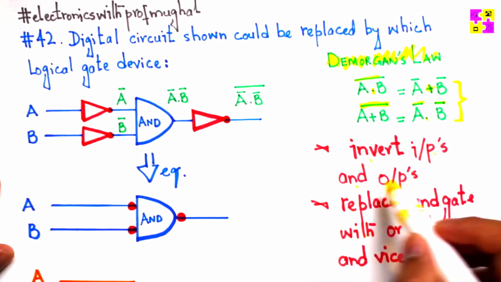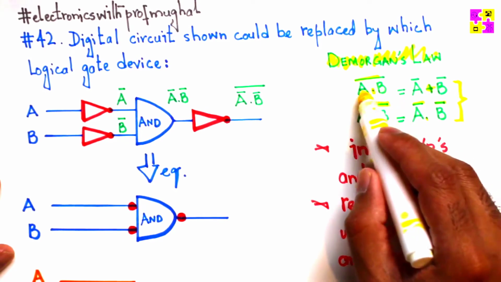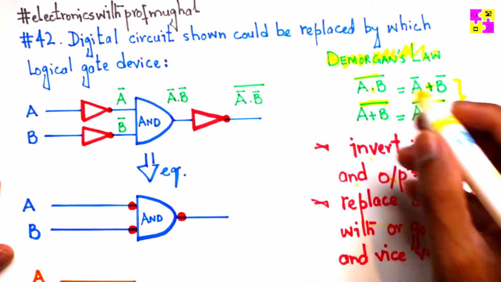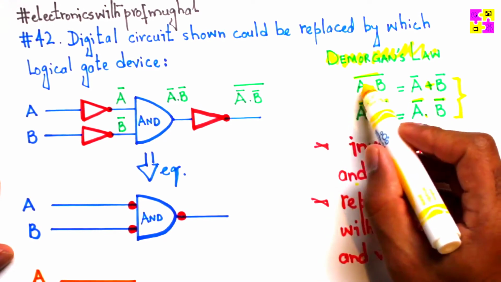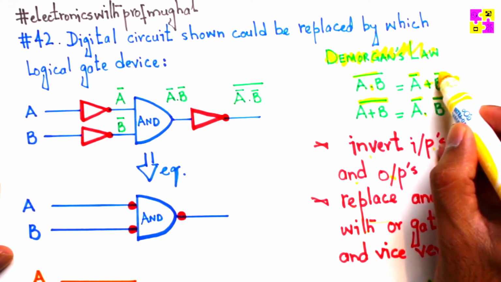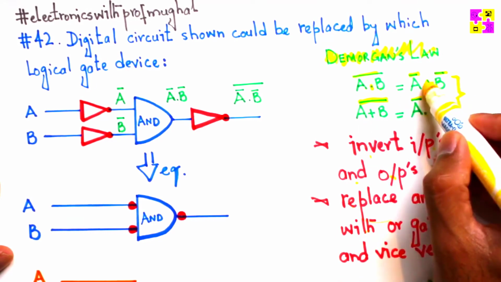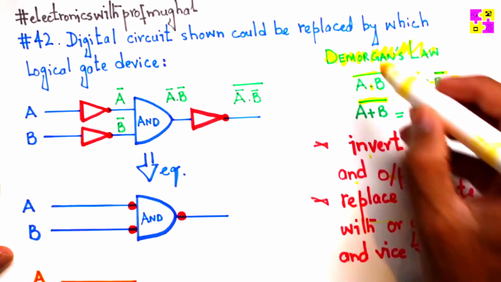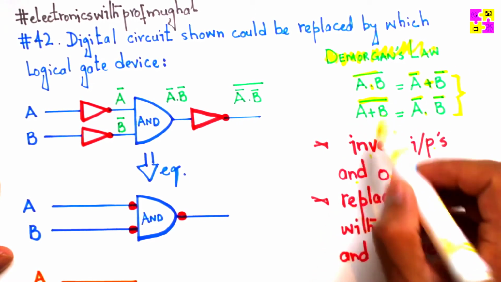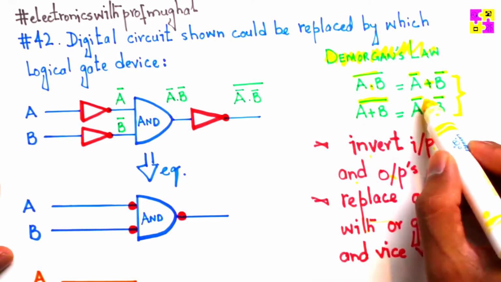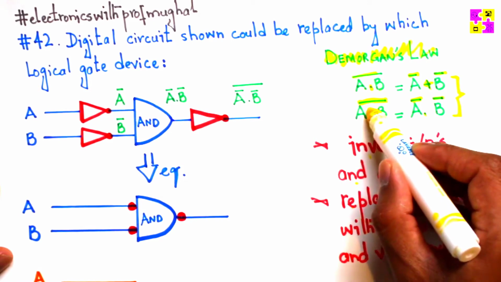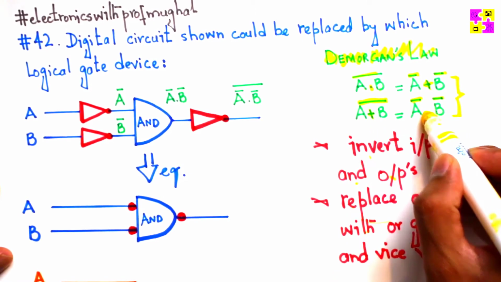So notice over here, if we apply these two rules, let's look at it again. A dot B bar on the whole thing, right? So A is going to be inverted, you have the A bar now. B is going to be inverted, B bar now. Dot will be replaced by a plus sign. And this whole bar is simply gone, right? Similarly, A plus B bar on the whole thing. Input A is going to be inverted, so you have a bar here. B is going to be inverted. The plus sign is going to be replaced by a dot, right?